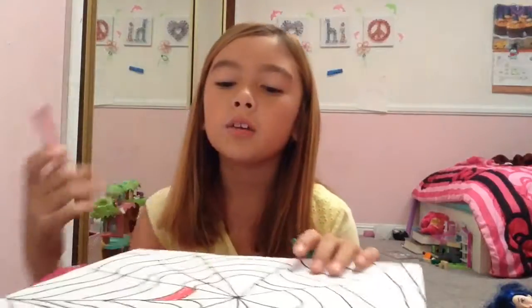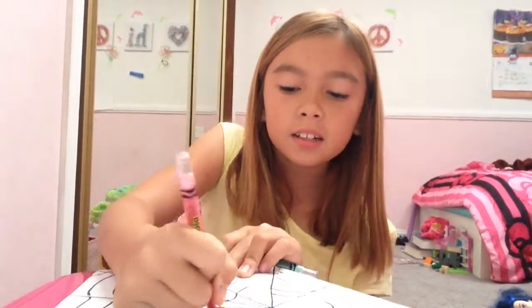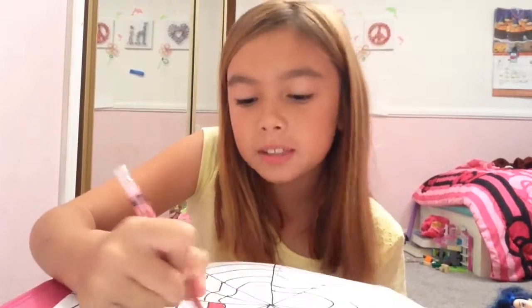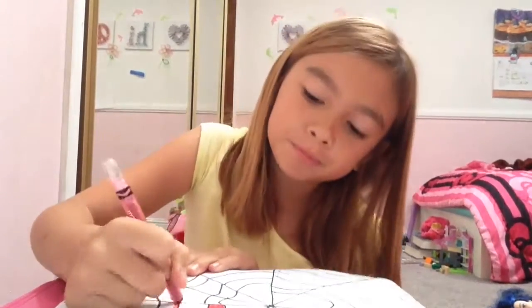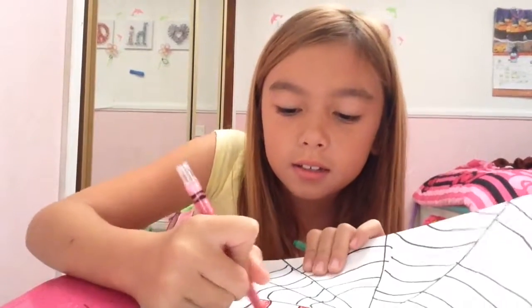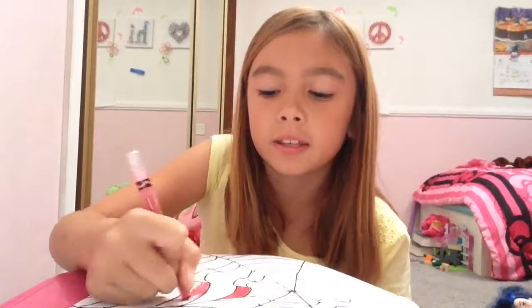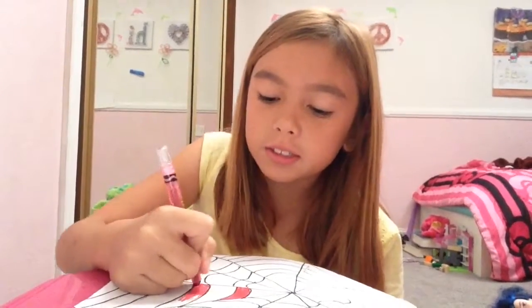Sorry, look what I made. Look what I did in tracing. You are not going to color in the spaces. You are only going to color in your lines, okay? Originally, I used oil pastels for the one in art class. But I don't have oil pastels. Well, I do have oil pastels, but I really don't know where they are, honestly.